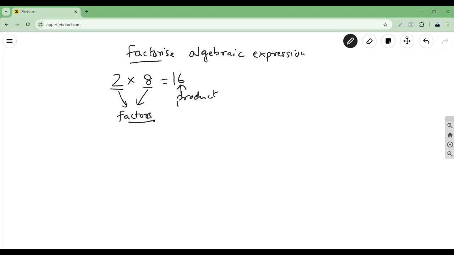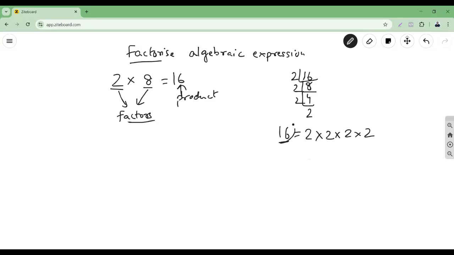So what does it actually mean to factorize? You would have learned this also. How to factorize 16? You would have learned that 2 times 8, so 2 times 4, 2 times 2. So how do I factorize 16? Prime factorization of 16 is 2 times 2 times 2 times 2. That means when I multiply like this, I'll get this 16. You've heard this. This is called prime factorization.